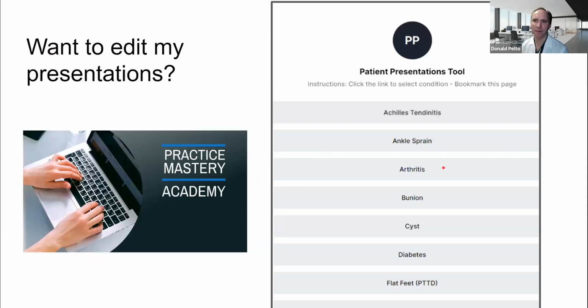First thing: a doctor downloaded my presentations, which I call the patient presentation tool. If you don't have that, you can email and I will send you the link. It's basically practicepatientpresentations.com, and you can get a link to this. It's called a Linktree. It's basically a web page, and it's free. In here, these different links open up different presentations, and they are mine.